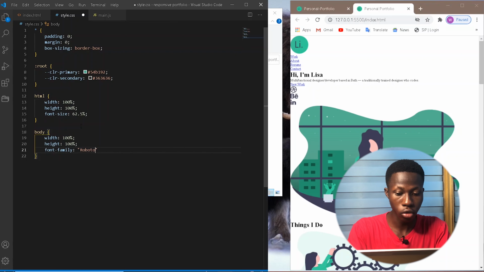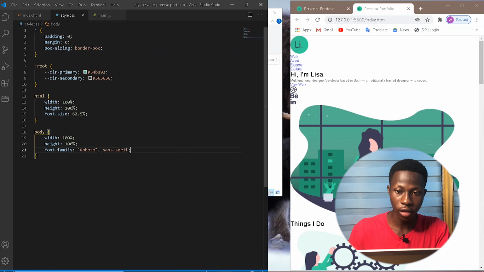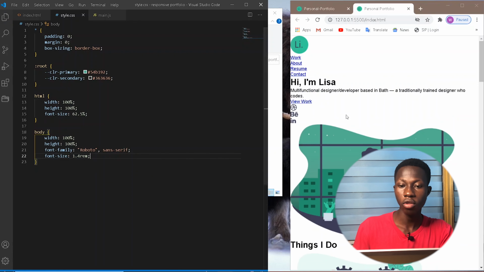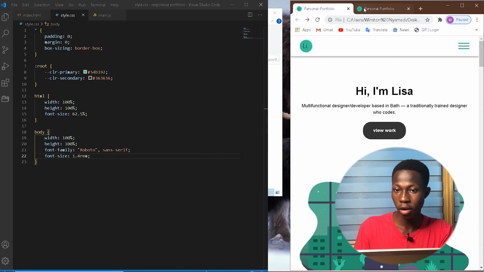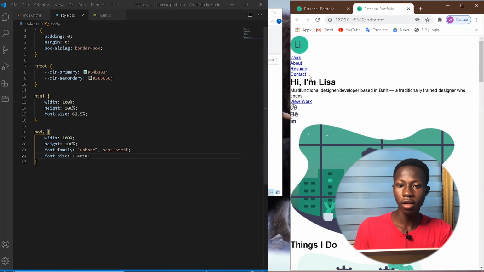So I'm going to say Roboto, and then if there is no Roboto or it hasn't yet loaded, use sans serif. Things have changed to Roboto, just like we saw in Google Fonts how to use it. And I'm going to say font size. I want the font size to be 1.4 rem units. Save it, and things look pretty much okay. Let's compare this one here. Yeah, it looks pretty much the same. And yeah, so that's pretty cool.